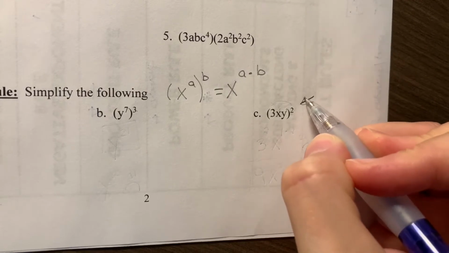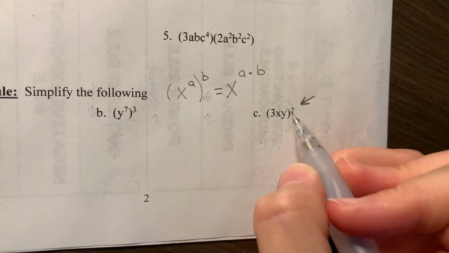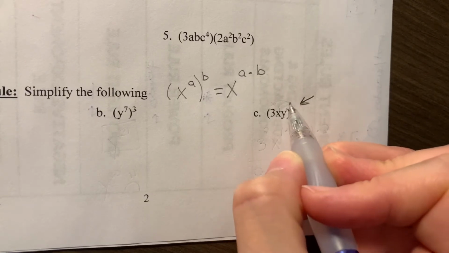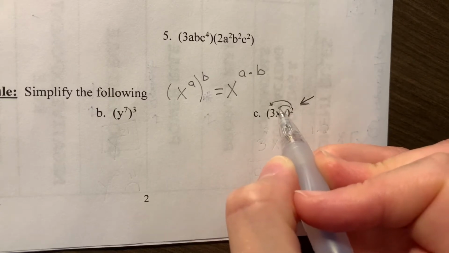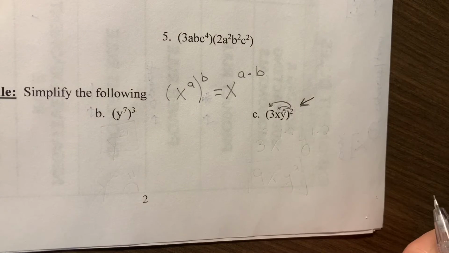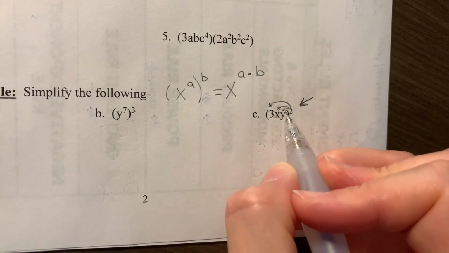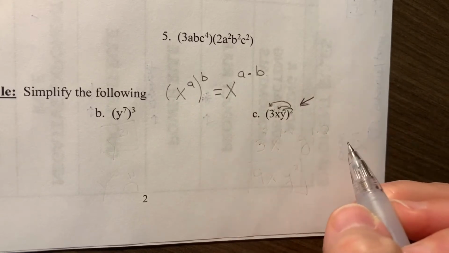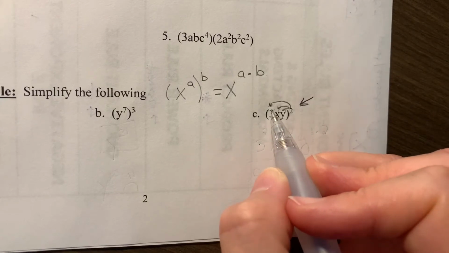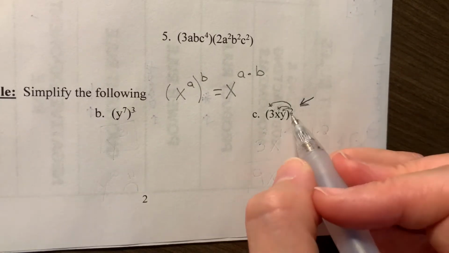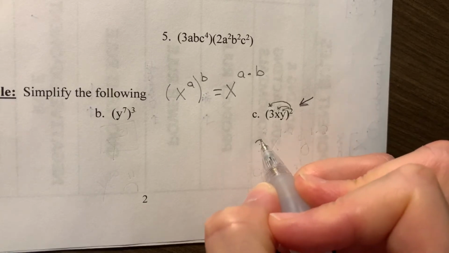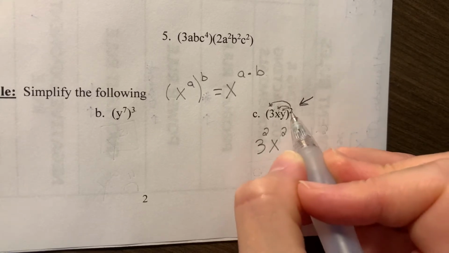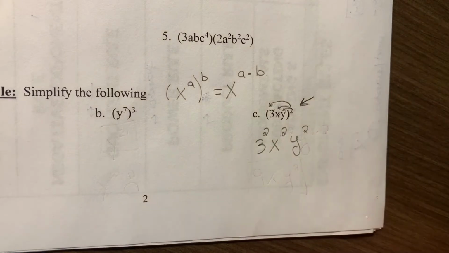So at the end of the last video, we were looking at this problem. This is power rule, but we have 3 terms inside the parentheses. That just means that we have to share this power of 2 with everything inside the parentheses. Now, none of these terms have a variable or have an exponent right now. Actually, they do. They have that invisible 1. But we don't really need to write 2 times 1 because anything times 1 is itself. So we can just share the power of 2 with the 3, share the power of 2 with the x, and share the power of 2 with the y.